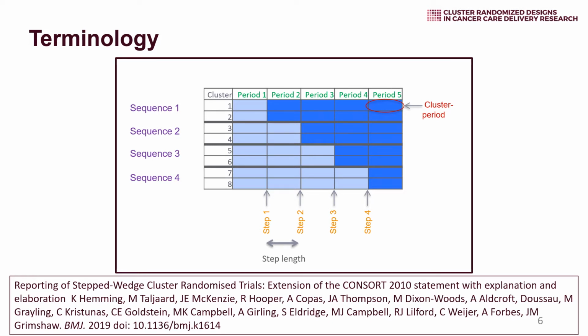And then in this design, we can think about not only observations being clustered within clusters, but also within cluster periods. So we might expect observations within the same cluster to be more similar compared to observations from different clusters. But likewise, we might also expect observations from the same cluster period, because they're in a similar time period, to be more highly correlated compared to observations in different cluster periods. We'll think through this a little bit more in what follows.